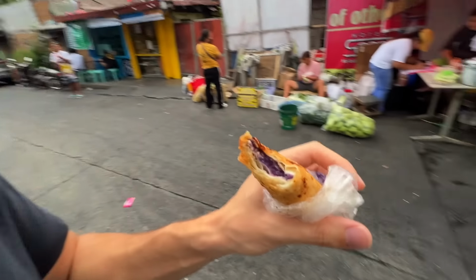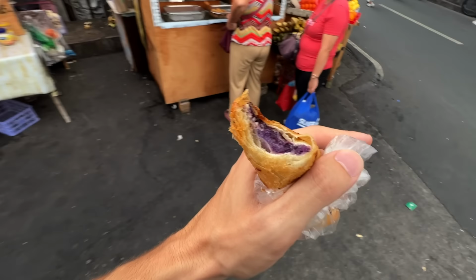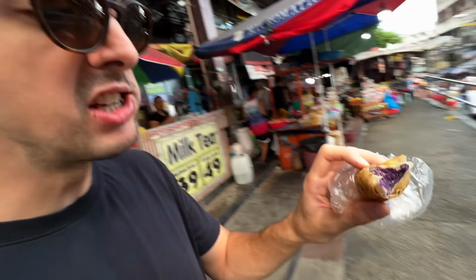Wow, it's pretty crispy and chewy at the same time. Mmm. I don't know what this is inside, but it looks like ube, but it's not. I think it's some sort of rice. This thing barely has any flavor. There seems to be some sort of sauce drizzled on it, but there is a very subtle sweetness because of the rice. And then the pastry has a bit of a savory taste, so it's not very strong, but very filling because it's so big.